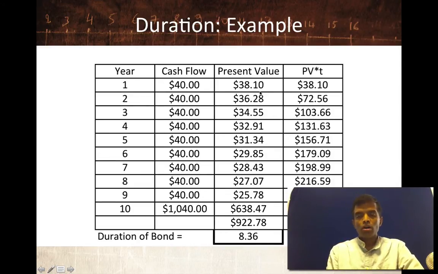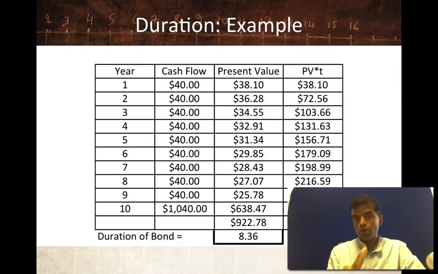In the last column, here's what I do. I take the present value in each year, and I multiply it by when the cash flow comes in. So the cash flow in year 1 gets multiplied by 1. The present value in year 2 gets multiplied by 2. And in the last column, I keep a running tab of that number. If I accumulate the very last column, I get 7,714. How do you read that? Don't read that number by itself, but if I divide the 7,714 by the 922, I get 8.36. That's the duration of this bond.